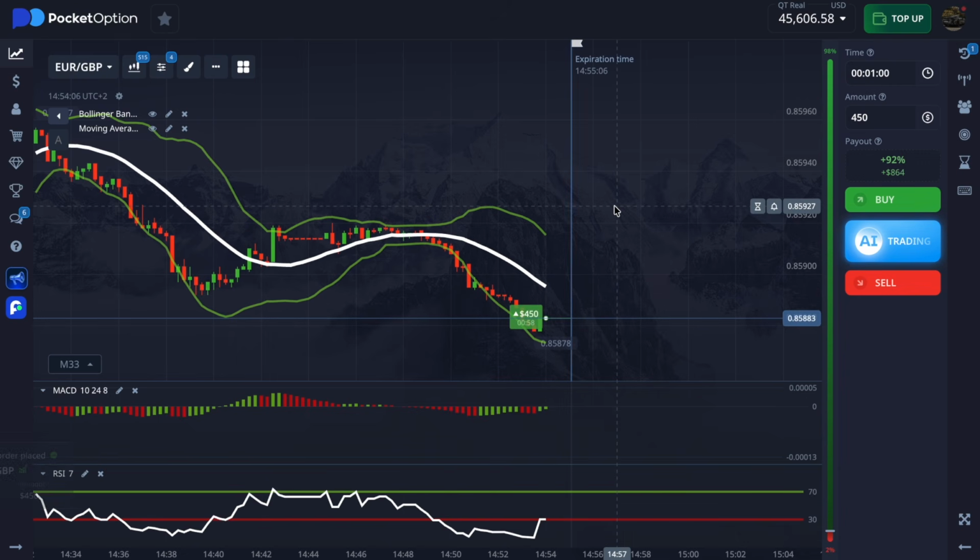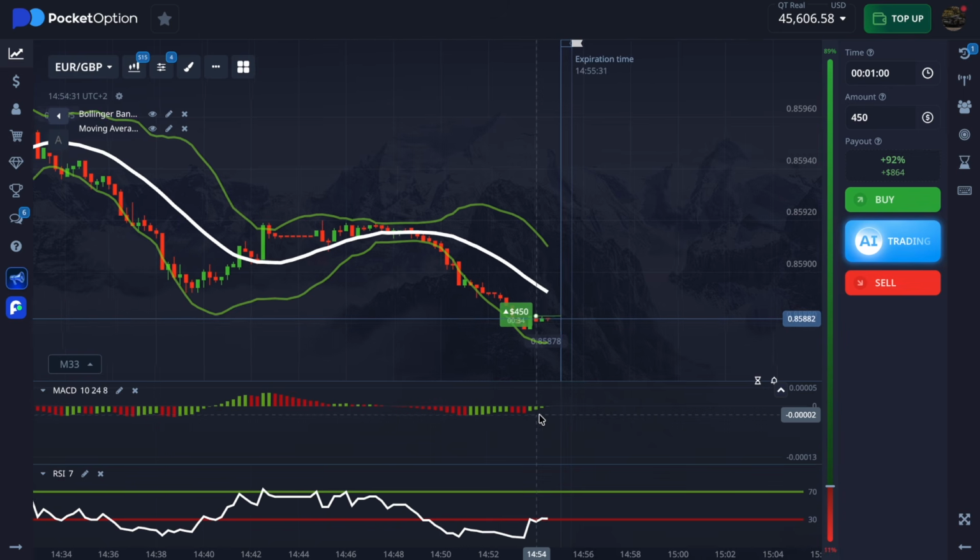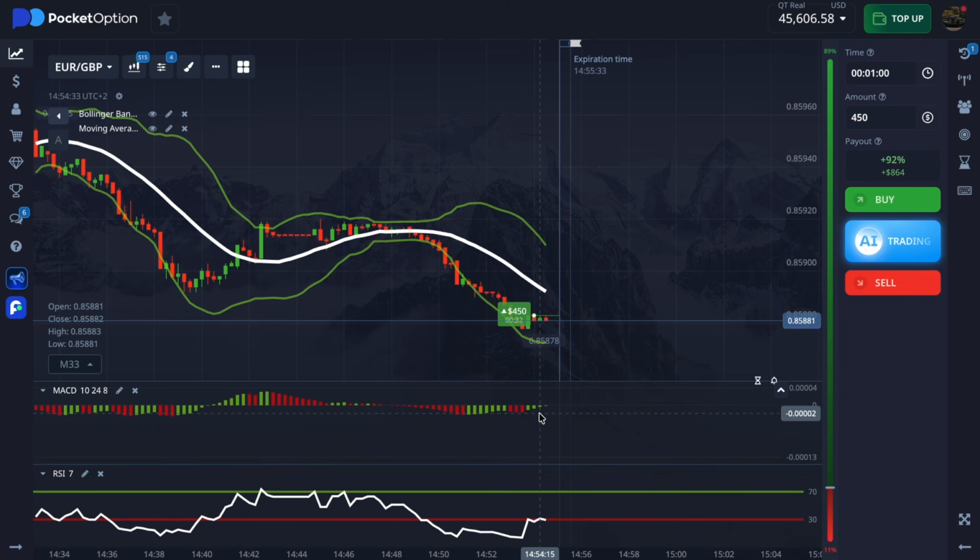And in the meantime, I'll talk about balance distribution. I always open trades for an amount that does not exceed 1% of my balance, regardless of the set of indicators I use. I'm doing this because my trades are closing at a loss, and that's completely normal. For example, there were only 2 bars on the MACD indicator here, and I understand that this trade might close at a loss. So I will simply open the next trade with double the amount.